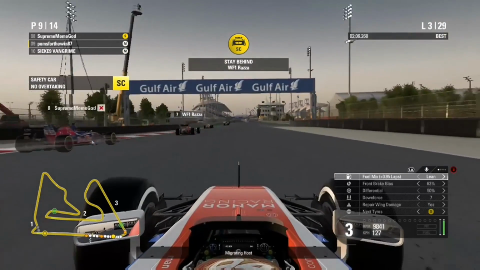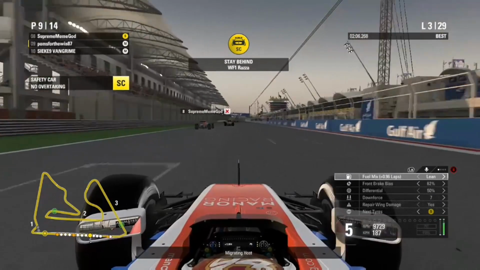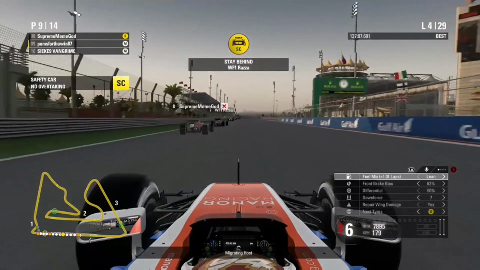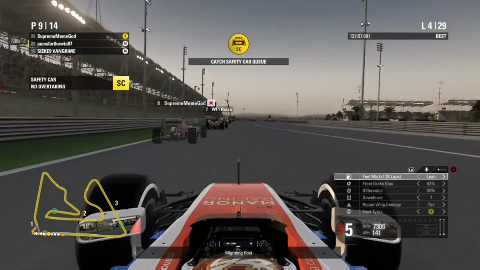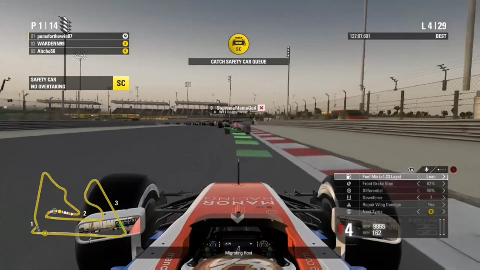WF1 Raza overtook this guy, Supreme Mean God, who's disconnected, with ease. I tried to get past him, and I got an illegal overtake every single time. So that's a bit odd. Bit of double standards, I think, in this game. And as you can see, it gets a bit worse under the safety car, as we'll progress soon. But yeah, this is just a clip where all the glitches somehow accumulate all together.